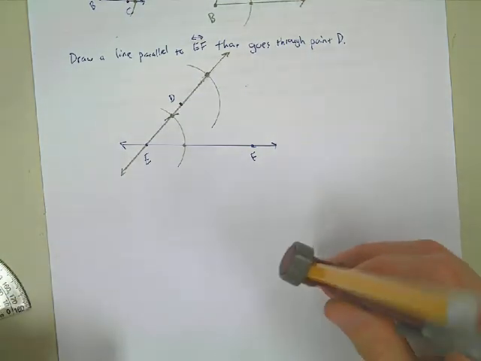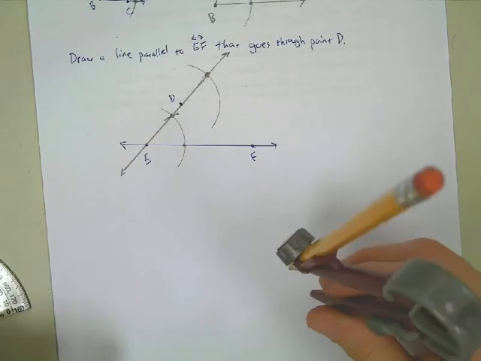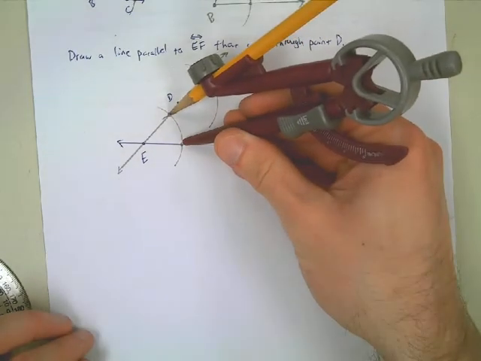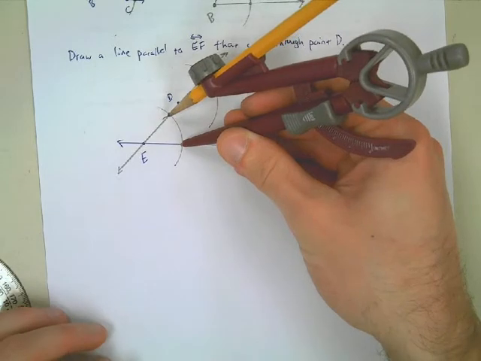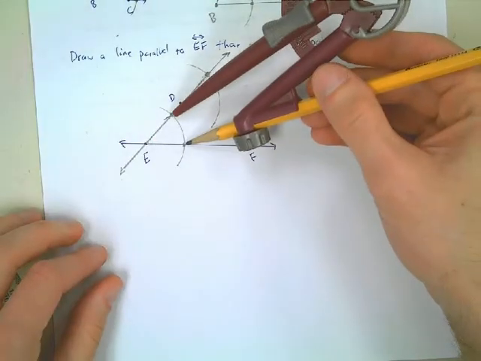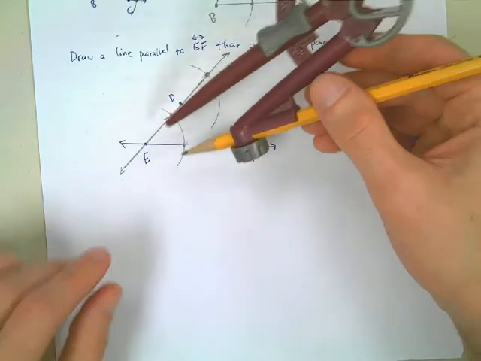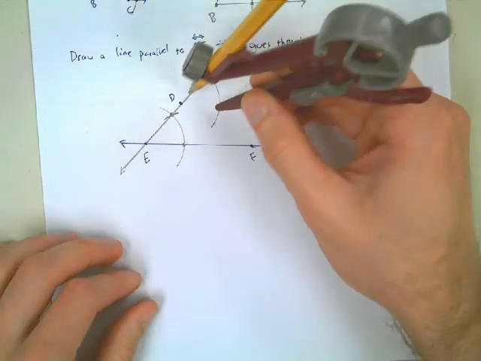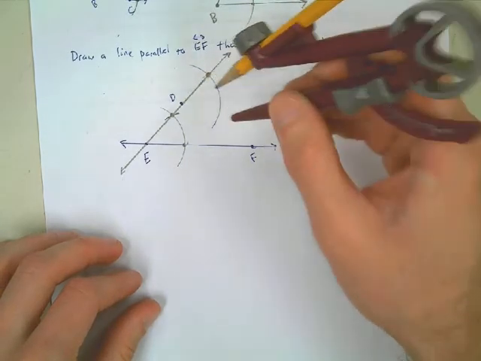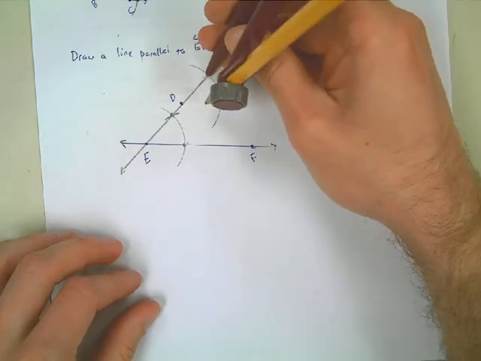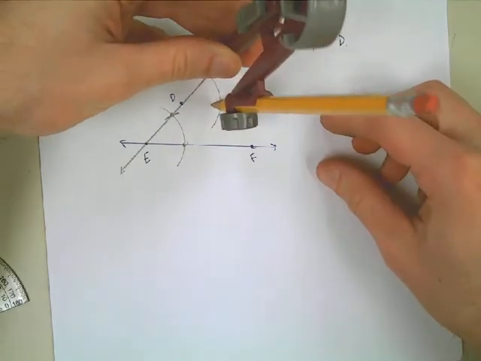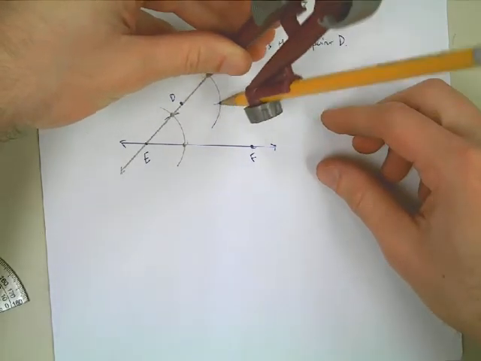So that gives me that distance right there. By the way, does it matter if I measure the distance like this, or like this? No, it's the same thing, right? So when I go up here, I don't have a place to put my compass point. There's no point to put it on. I put it on this top one, and then I have to angle my compass the other direction because I kind of run out of space there. And then we do that little intersect right there.